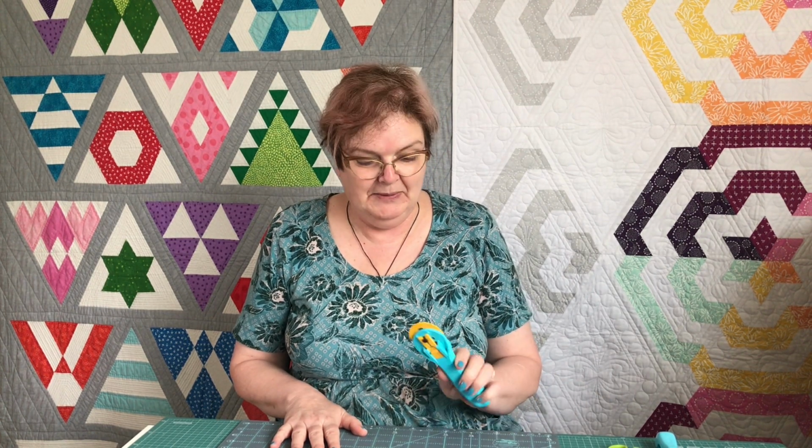We've got a rotary cutter. This is my Alpha Splash one that I like because it's very easy to change the blades. And make sure that you've got a new blade ready for your new project.